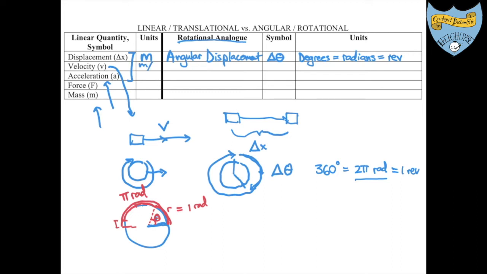Velocity, everybody knows, is measured in meters per second, while angular velocity is the rotational analog. The symbol for angular velocity is omega. Let me write that down here a little bigger. Omega. It looks, I suppose, a little bit like a W. Don't call it a W. Whatever you do, it is not a W.